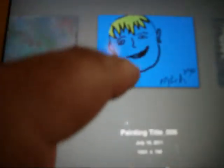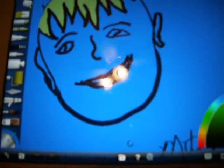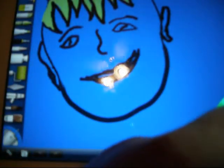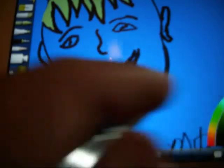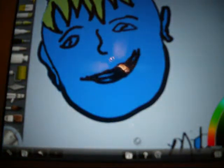So let's start with this little cartoonish looking guy here. If you were going to do something like this, first of all it takes just a second to load up. And this blue background — say we wanted to get rid of it — all we would have to do is over here on the left side is your toolbar. You would select this paint bucket and come over here and select the color you want, and just simply touch in that area and it will automatically change the whole background to the color that you had selected.